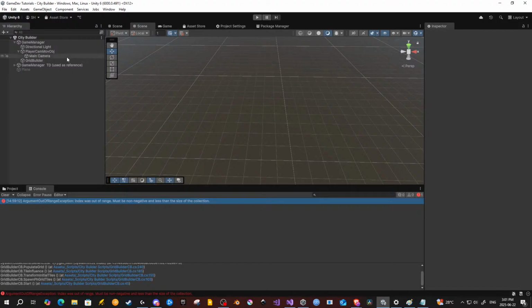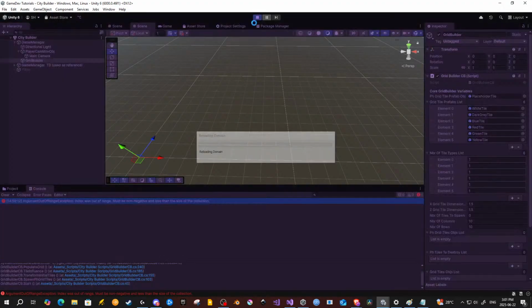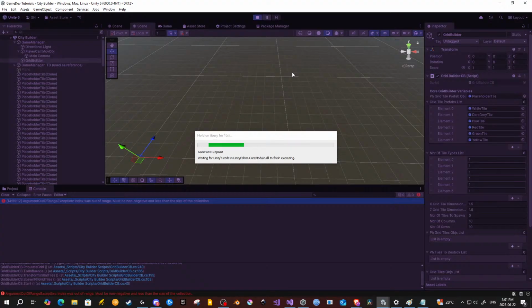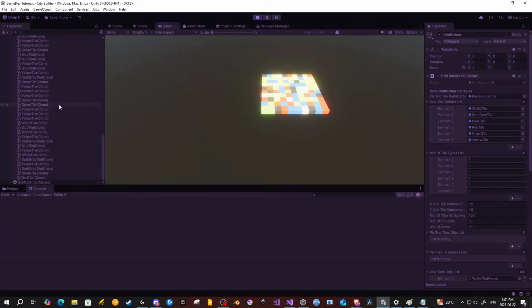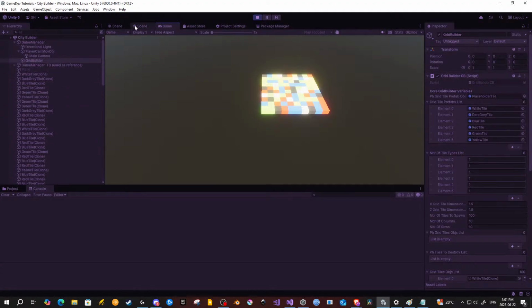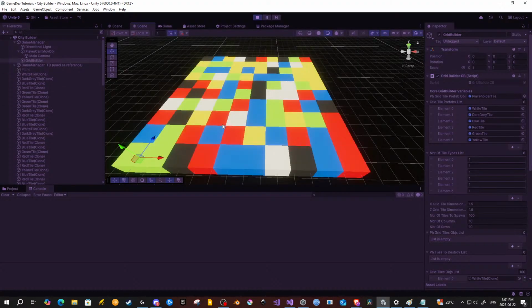Come on. Come on, baby. Come on. There you go. Okay, it works. All right. It took an extra hour of debugging, but it works. So, boom. There you go, right?